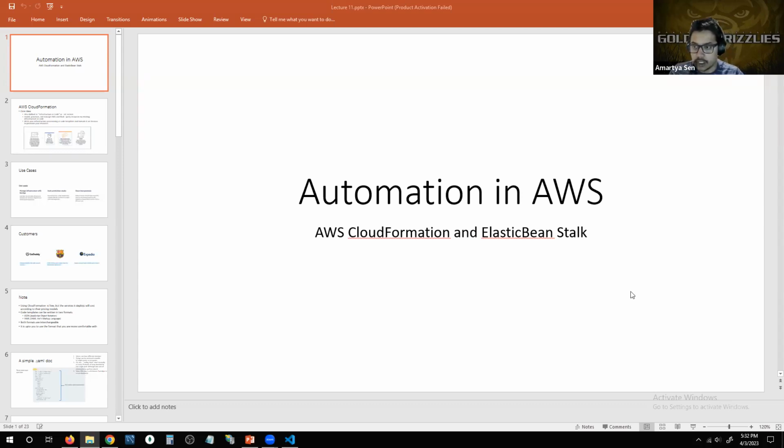From today onwards, we are going to start our discussion in the subtopic of how to carry out automation in the Amazon Web Services platform, right? And in this subtopic, there are two specific services that help us perform automation when it comes to cloud computing platforms on AWS. The first service is known as AWS CloudFormation. Sometimes you also see it being referred to as infrastructure as code.